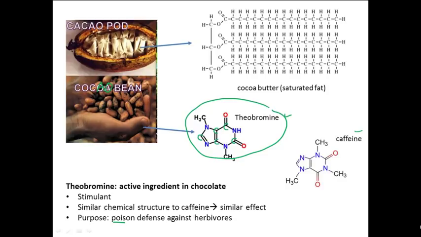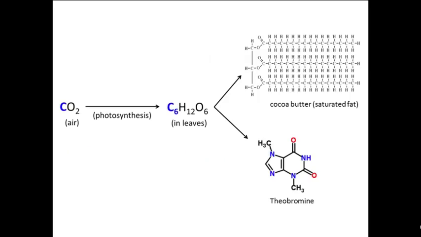What I really wanted to focus on here is this pathway, right? Remember that the plant is going to take in carbon dioxide. It's going to get that carbon, fix it into glucose, and then it can take that glucose apart and use that carbon. So it can use the carbons to make cocoa butter, right? All of these carbons I'm circling once came from carbon dioxide, but came through this pathway. So where did the plant get all of these carbons? It got them from carbon dioxide through photosynthesis.